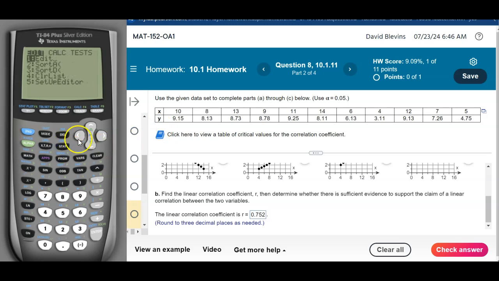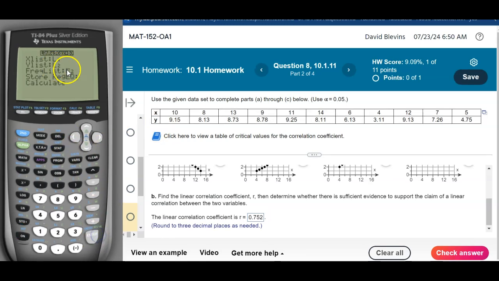So I'm going to press stat, go to my editor, and actually it wasn't in what I put in. I put in everything correctly. It's this frequency list. I don't have a frequency list, so I need to delete that and come back down, make this again vars, Y-vars function, Y1, but leave the frequency list blank. I had an L2 there by accident, and now calculate. So now I can see R is 0.816 rather than what I had before.